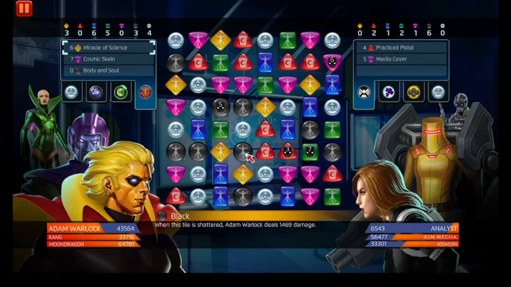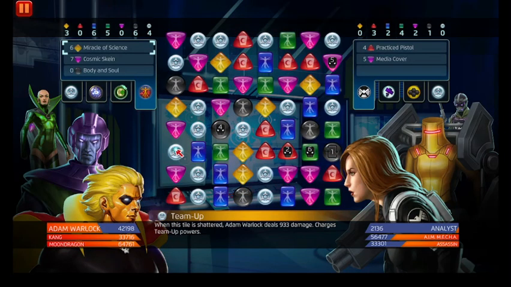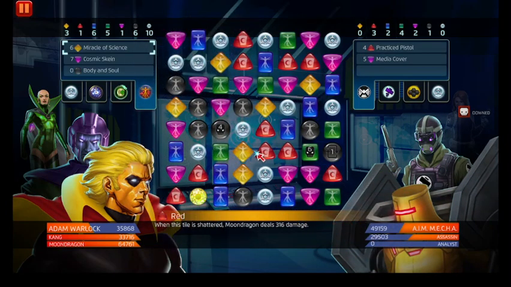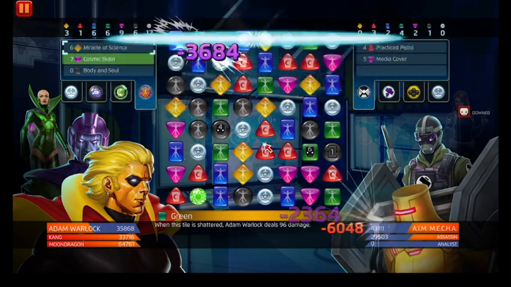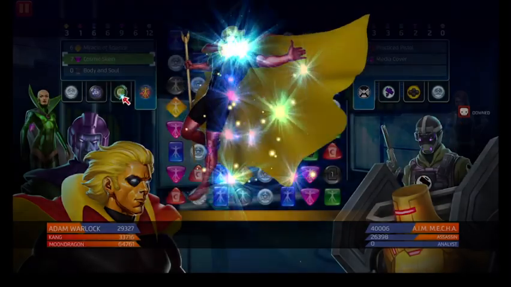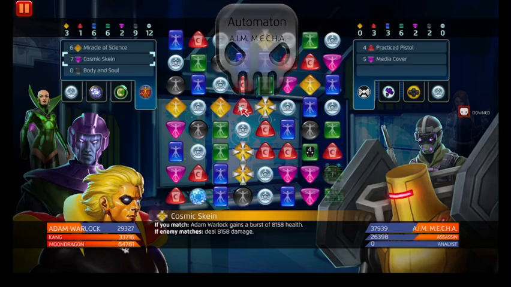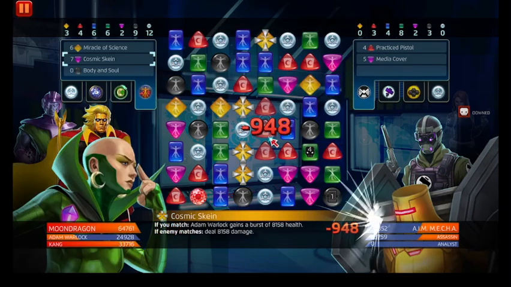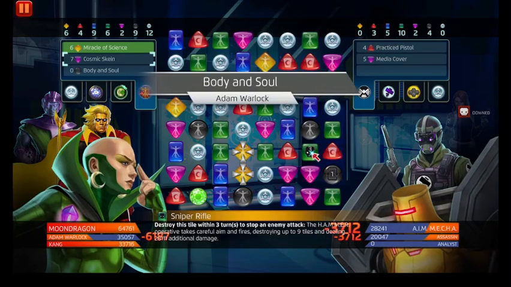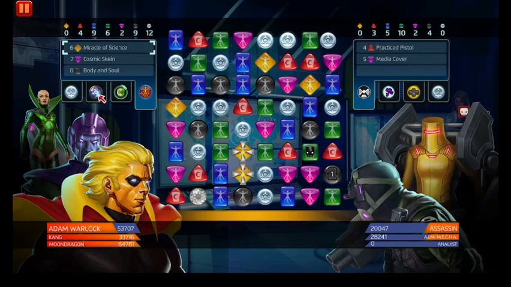I said, but at least Kane keeps these countdown tiles at a longer amount, so that's always a good thing. She's downed. Alright, let's activate Cosmic Scheme so that we can at least get some sort of healing done before Adam accidentally knocks himself out, because I kinda don't want that to happen.